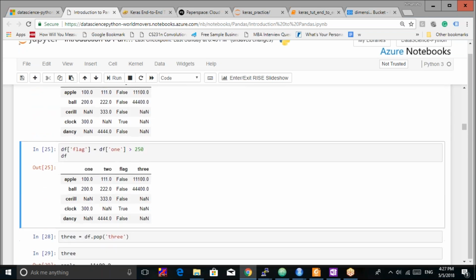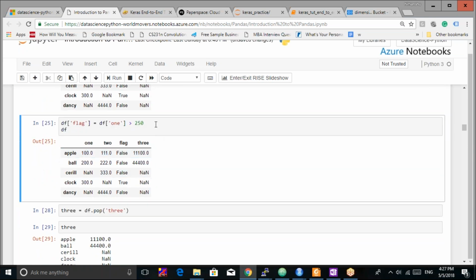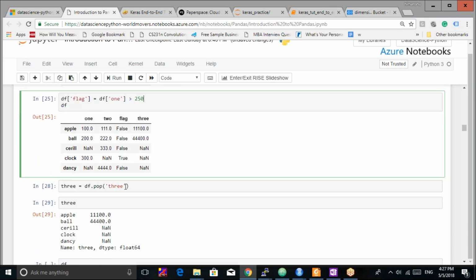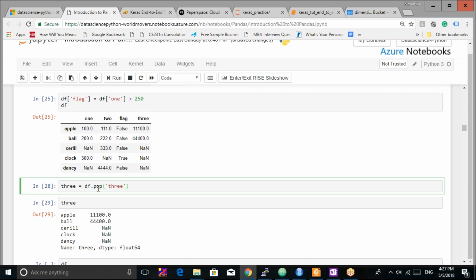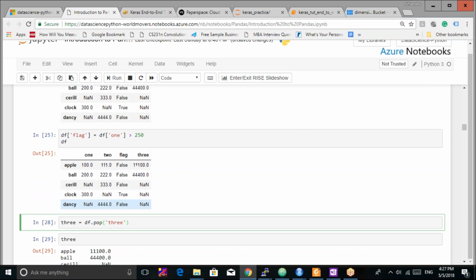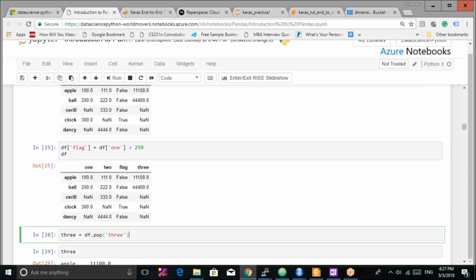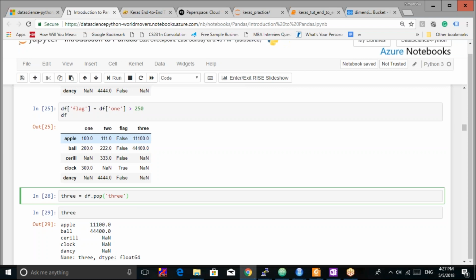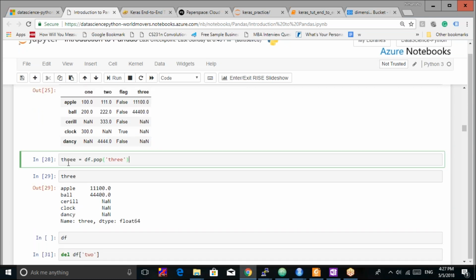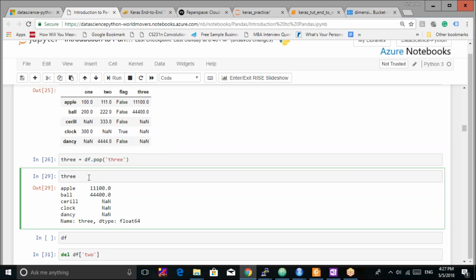Okay. Yes, Pranali, done till here? Okay. Now there's a function called pop, which is for lists also and other data structures also. What it will do is delete one column, but it also helps you save it somewhere. So not just deleting, but also saving it elsewhere. Now if I say df.pop(3), it will delete column number 3, and if I assign it to a variable 3, it will create a series there. So do this now, and then print 3.